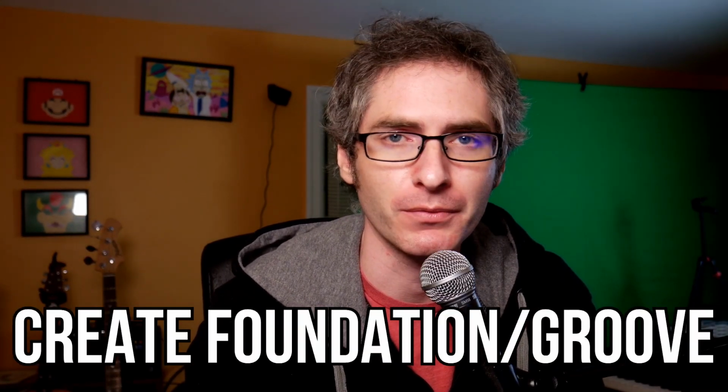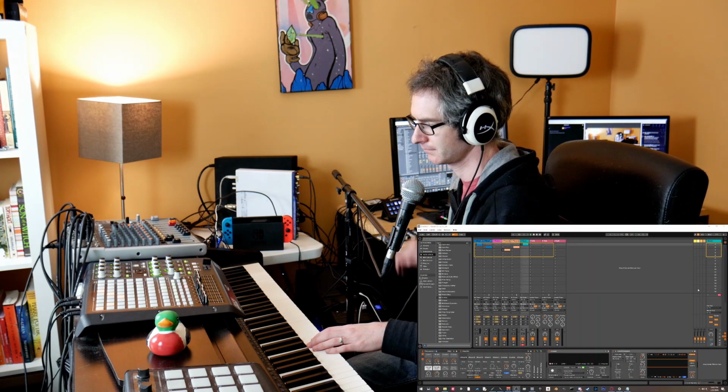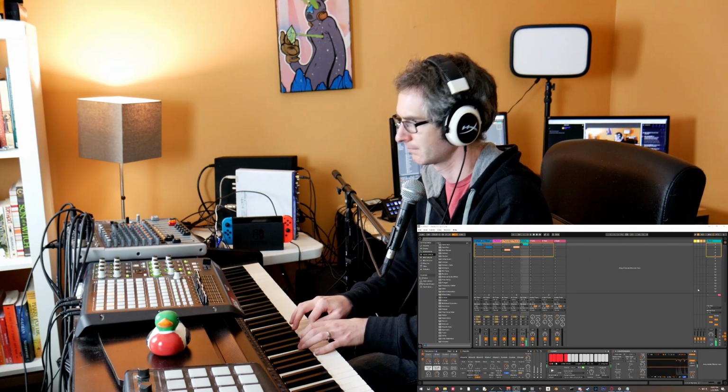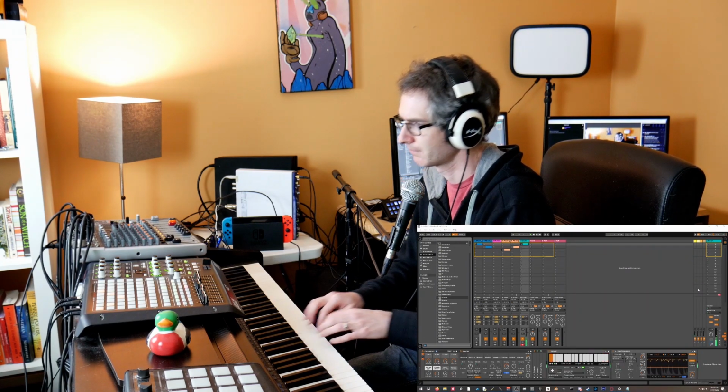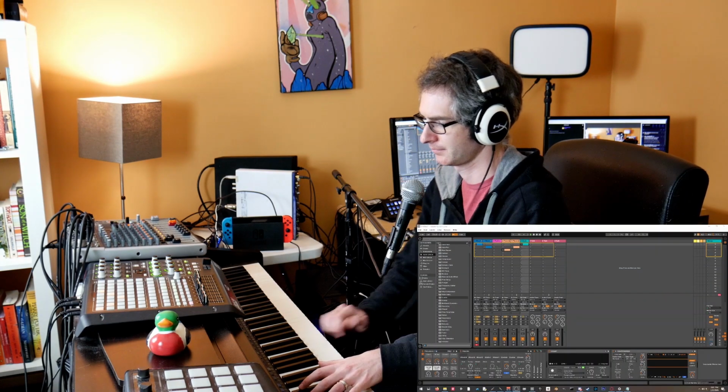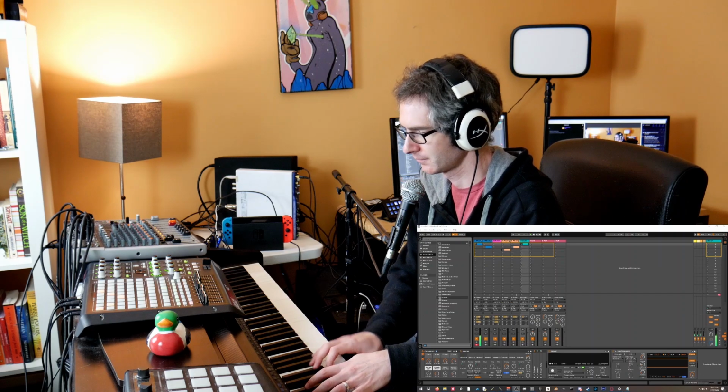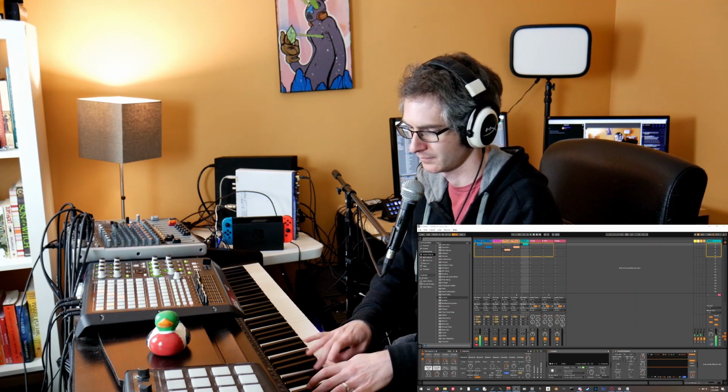Tip number 2 is to create a foundation or groove. Building a foundation to your song usually starts with some drums, a bass line, or just some simple chords.